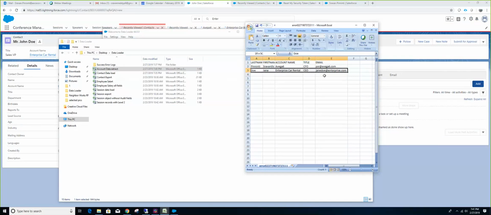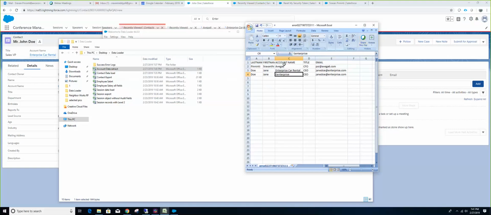I'll just add one more, named whatever it is, Enterprise. I just want to limit it. So now you have this file.